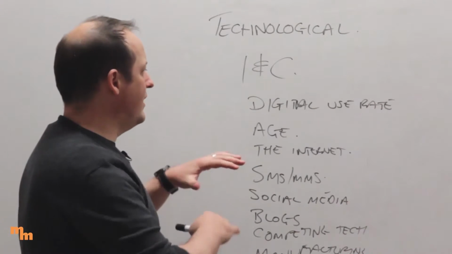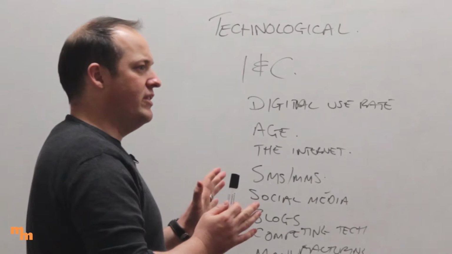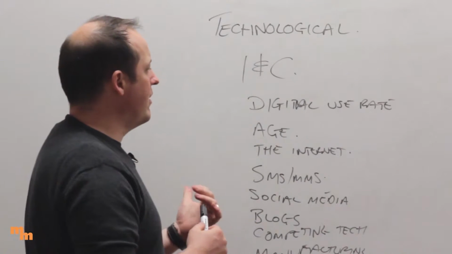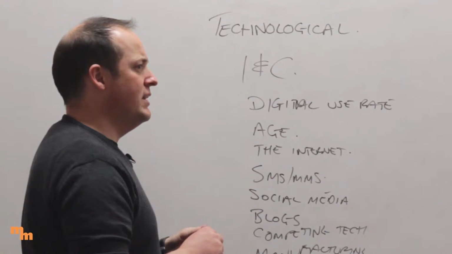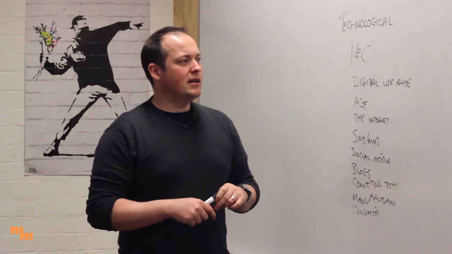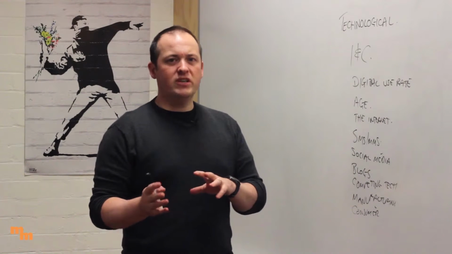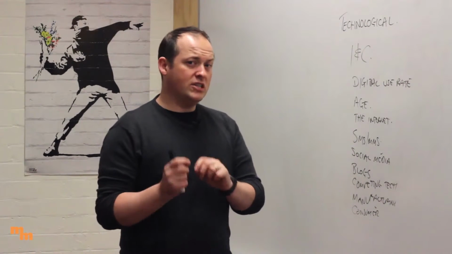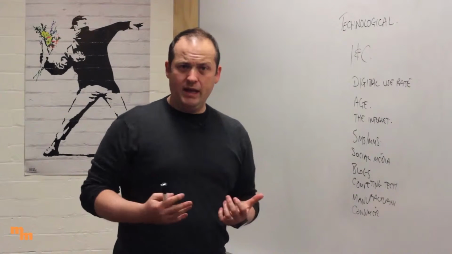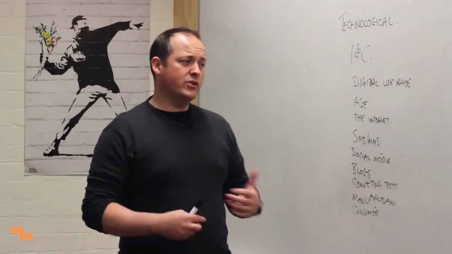Okay, and we're applying that usage rate across all the internet services and access. Okay, the usage rates start to increase in certain geographic areas and demographics. Once we start to understand that, we can start to target those segments. Okay, particularly for teenagers and all that these days, we know where they are, we know what they're doing. That's a demographic we can target very heavily. We know they're on Facebook, we know where they're hanging out, they're using Tumblr blogs, etc., and we can be all over that.